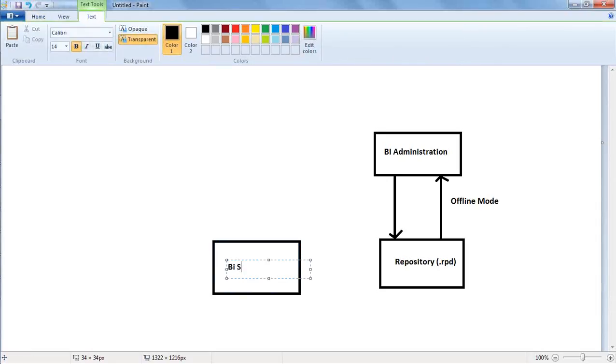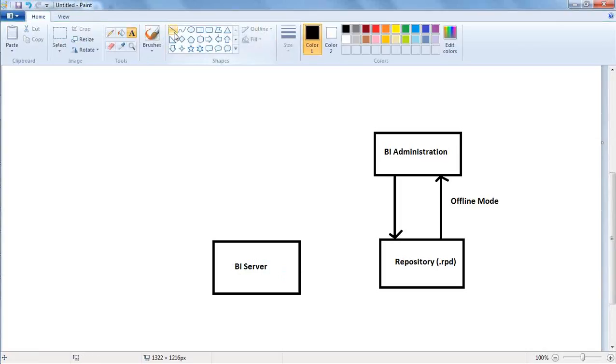Suppose I write a Java program or a C program. Writing a program is fine. I'm a very skilled person and I've written a very great program, but that doesn't mean we can actually use it. Unless you actually run it on a server, you don't see any output of that program. So my repository is created with instructions, and it has to be configured inside my server, which is my BI server. After the deployment, my BI server will be reading this.